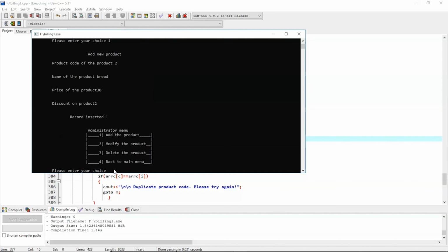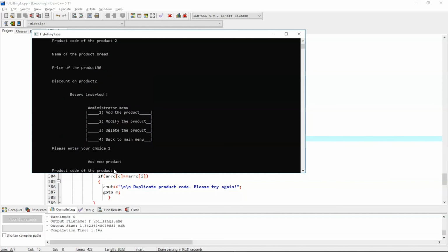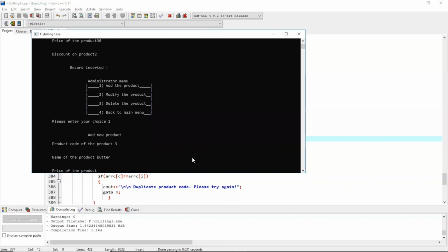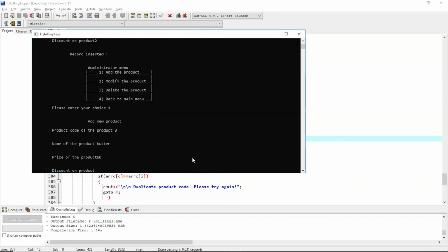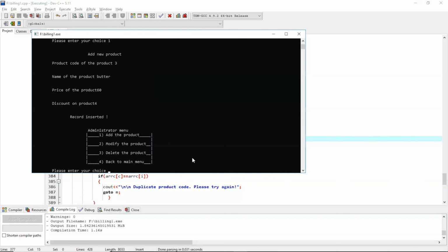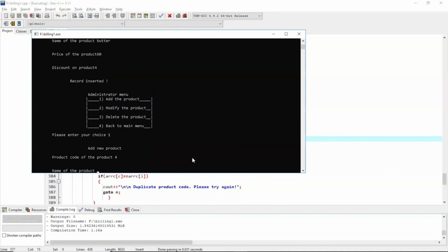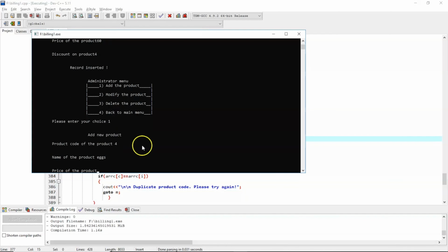Now again I want to add, so I'll click on 1, product code would be 2, name of product would be, let's say bread, price 30, discount again 2, record inserted. Now the next product would be, let's say butter, 3, price of product would be 60, discount would be 4.